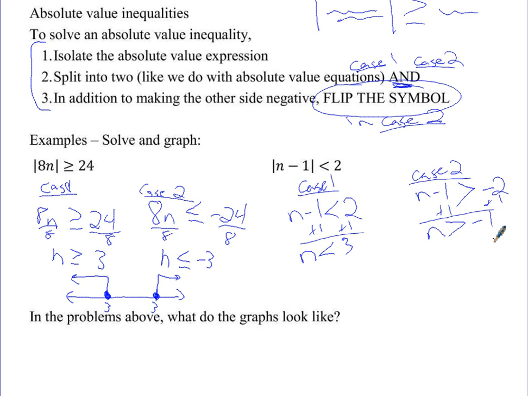Good. Okay, we have to graph this one as well. We have a negative 1, we have a 3. The dots will be what? Open. Now for negative 1 it says greater than, so that's to the right. For less than 3 over here it says less than, so that's to the left. What kind of a statement does that look like? That is an and statement. So we can connect the two arrows.